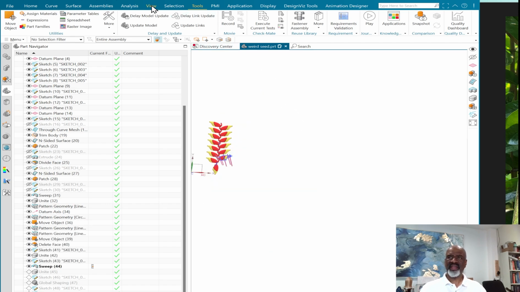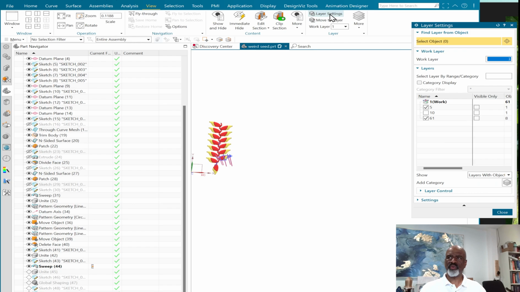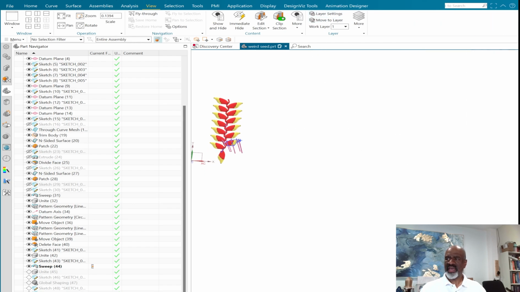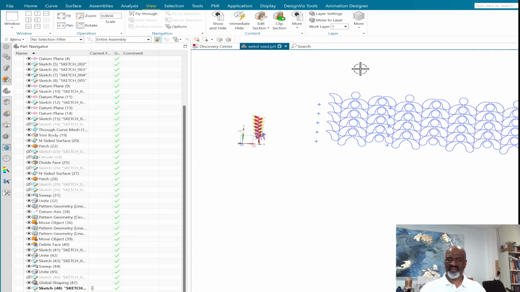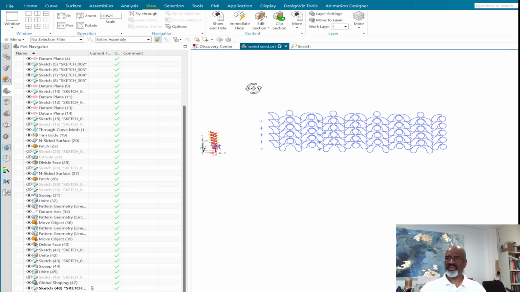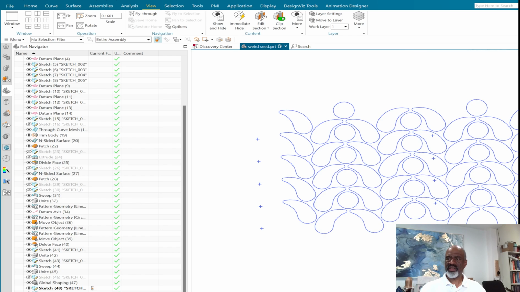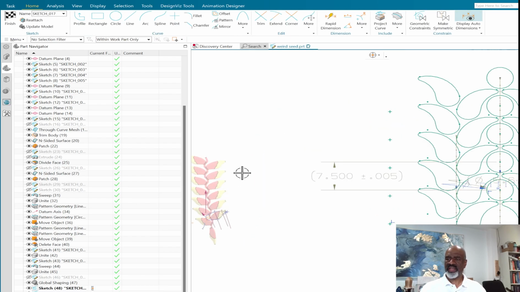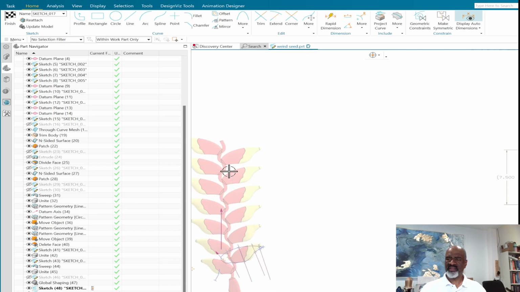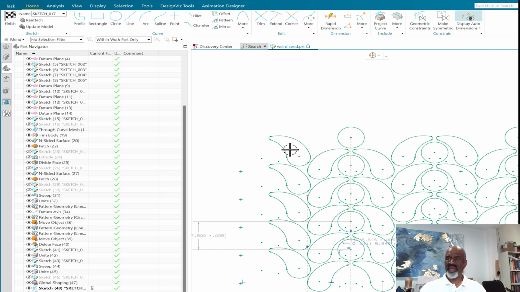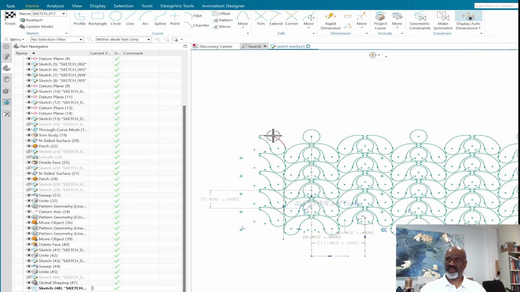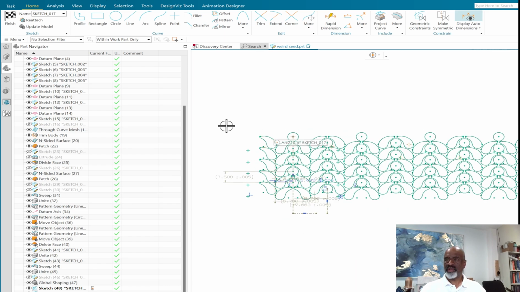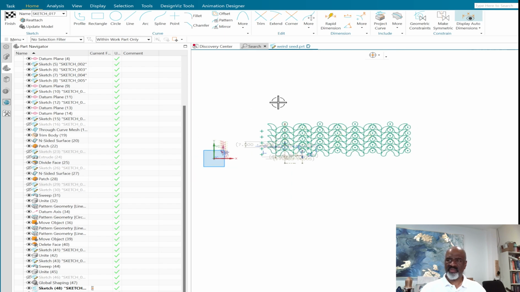But then I said, what can I do to use what I've learned on something that's like another product? And I decided to do a laundry basket. So what I did next was I made a sketch, this sketch right here, that borrows its visual cues from this alternating kind of shape that I had. You can see it's kind of a curve and then it's got an arc. So I took some liberties, and I made this set of shapes and I used patterning within the sketch to make this go across and pattern. So then I had that.